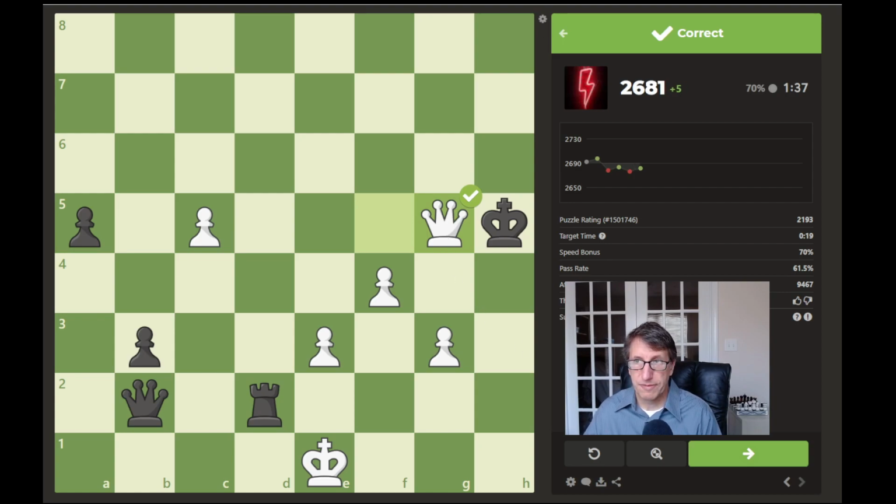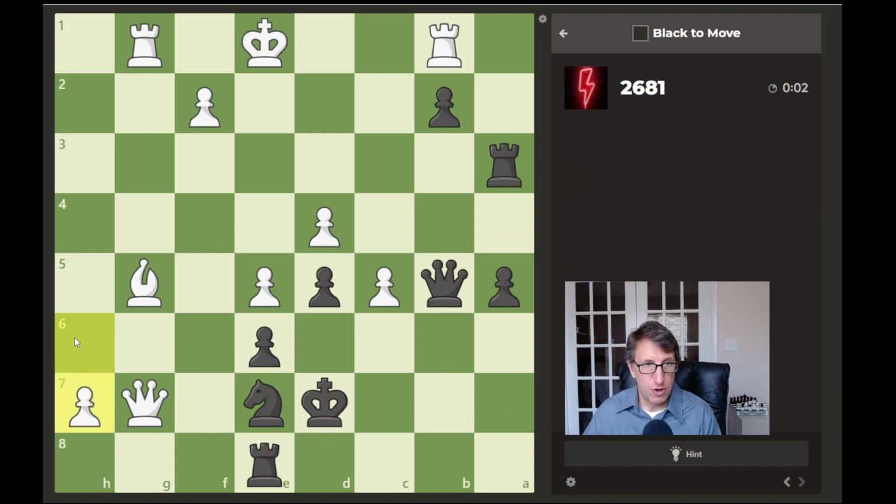Well, should we try another one? I'll try another one. Okay, this pawn has just moved forward up to h7 or down to h7. What does white have here?